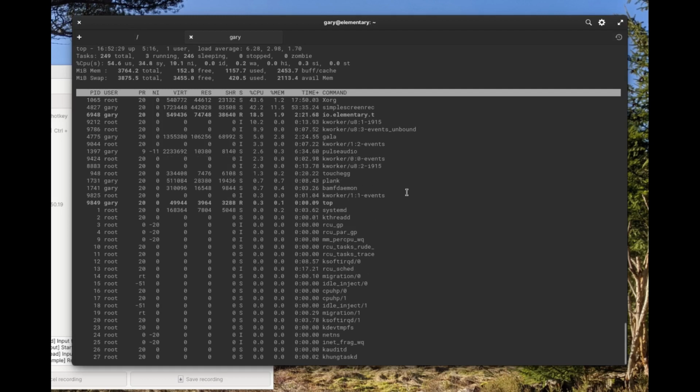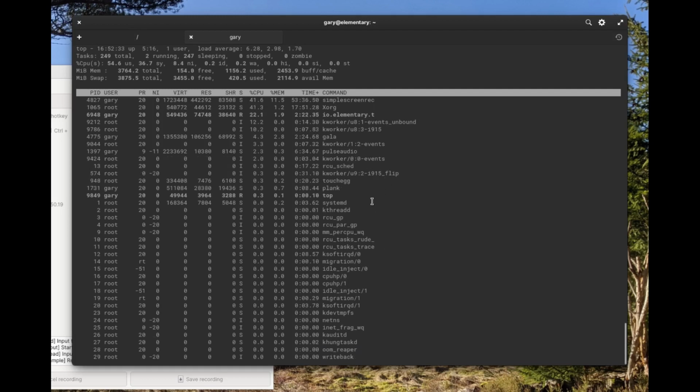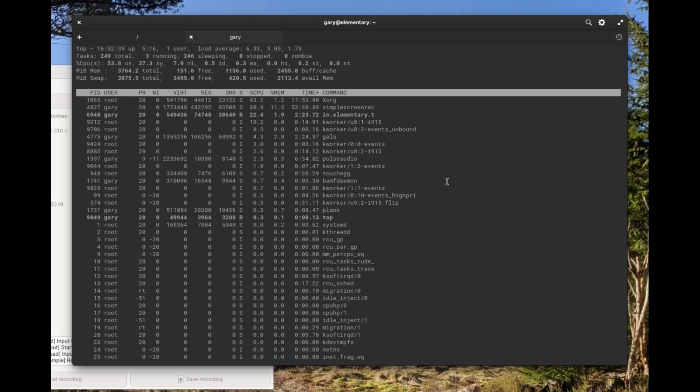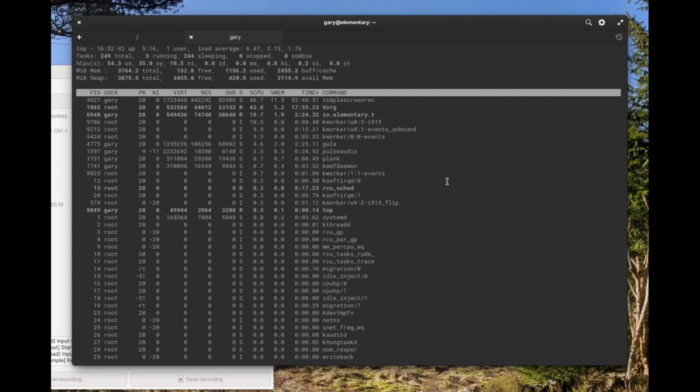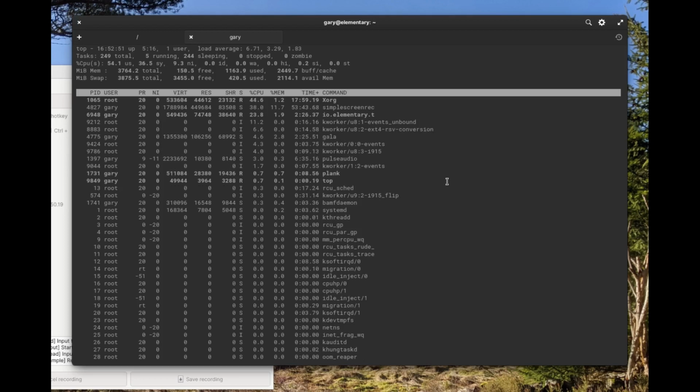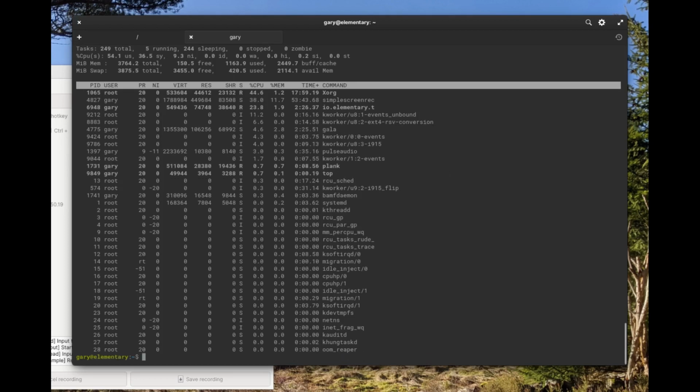Again, you can use the man command to give you more information about the top command and about the ps command. But ps shows you the processes that are running on your system. Useful to know if your boss ever asks you, if you're a junior sysadmin, this is something you should know. So you can use Q to quit that.